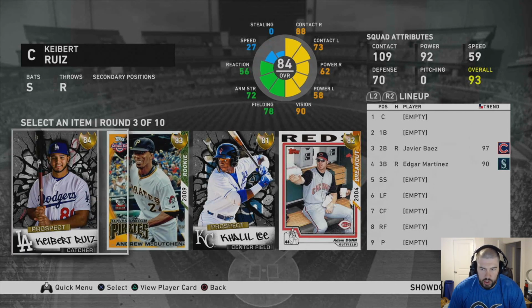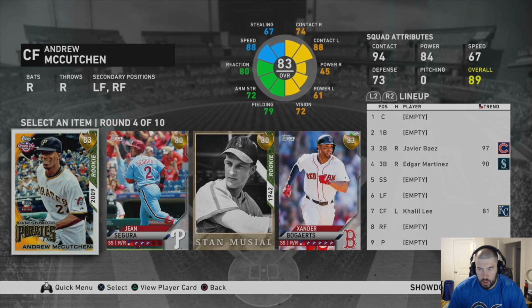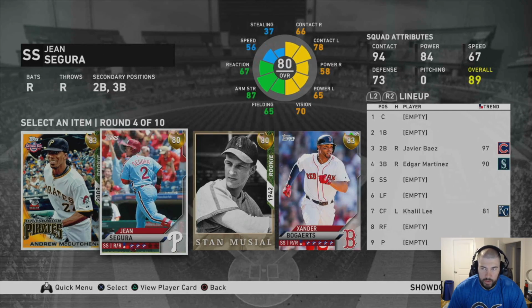The other three cards are decent. If you don't understand how to steal in this game and take advantage of the stealing, with the holding of R2, tapping L1 twice, and then taking off, if you don't understand that concept for faster guys, then Khalil Lee might not be the pick here for you. Adam Dunn would be the pick, but I'm going to pick Khalil Lee because it allows me to abuse the bases a little bit. Looks like we got another chance to get Kutch. We're not going to pick him, though.